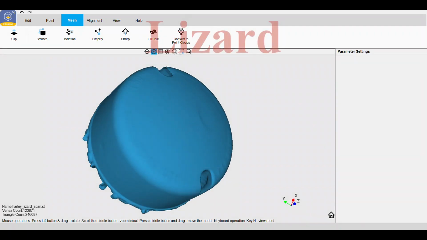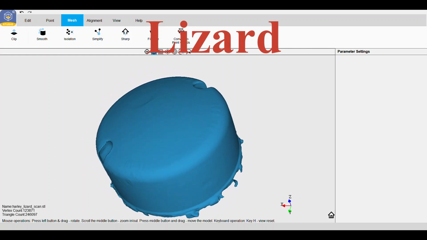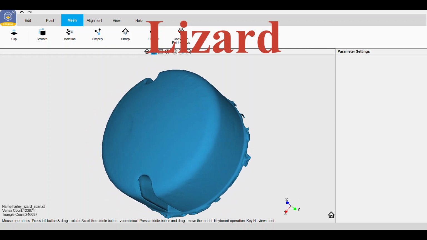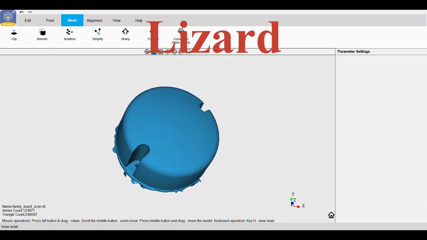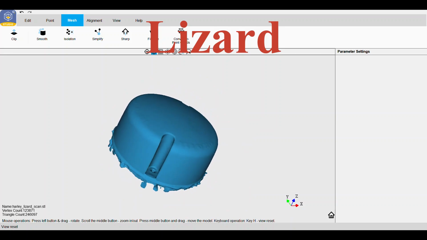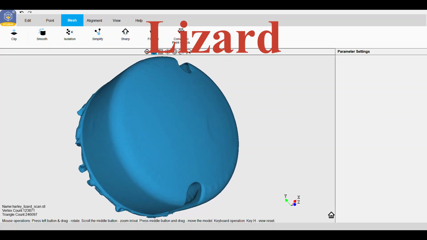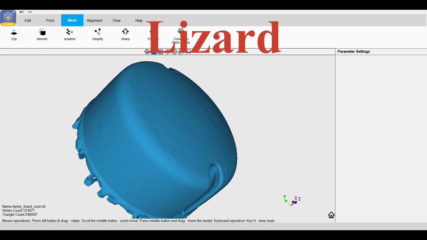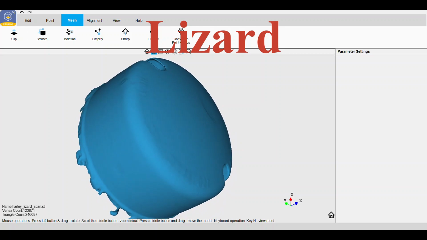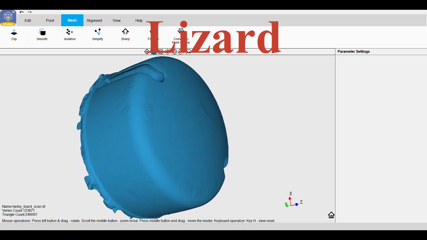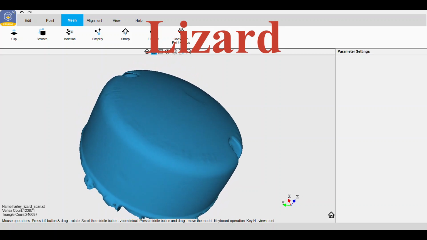Now here's the lizard. I did this in their geometry mode. They have two scanning modes, geometry and texture, and I did this one in geometry. You see, it picked those holes up pretty nice and picked up the shell, the little indentations in the shell there for the screw access. With a little bit of work, that could be a usable part. Could print that.